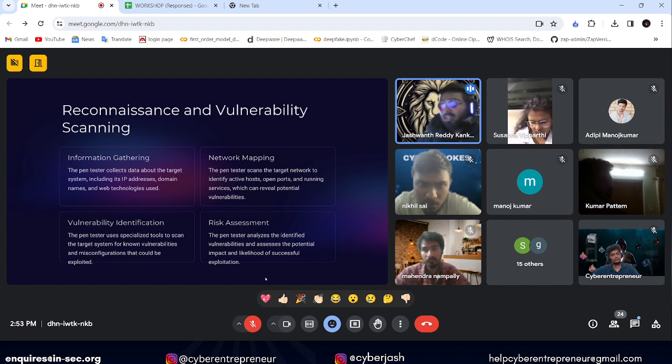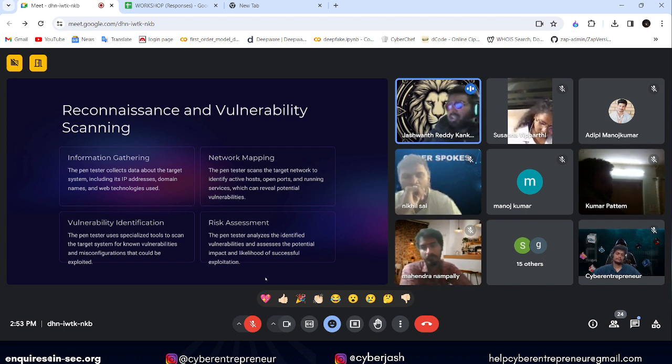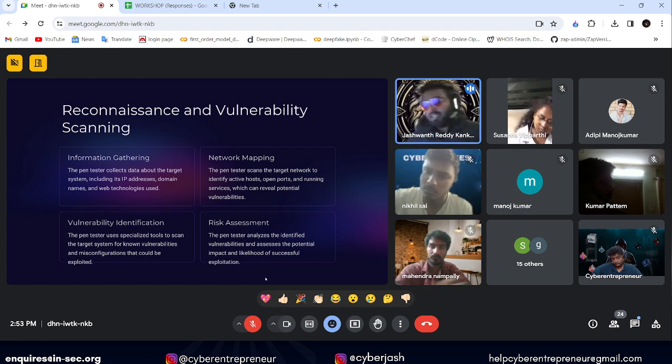And risk assessment. Risk assessment is a boring step. See what exactly the risk is if you have this set of vulnerabilities. That's the question. I'm just going to give you a small thing. I want you to Google right now: what exactly are the vulnerabilities if the passwords are hard coded? Just Google that and tell me the answers.